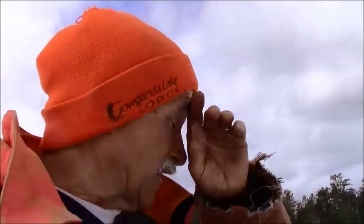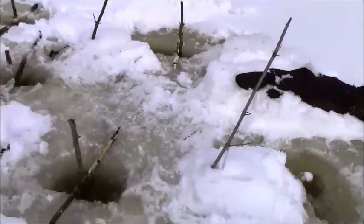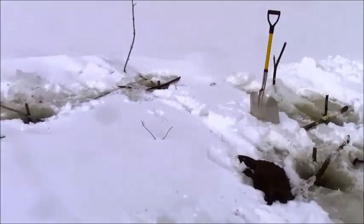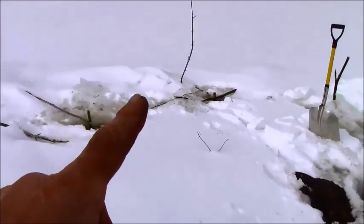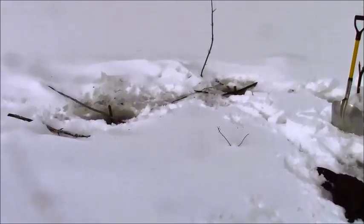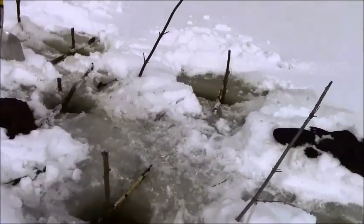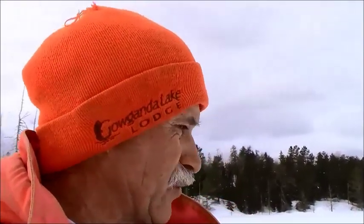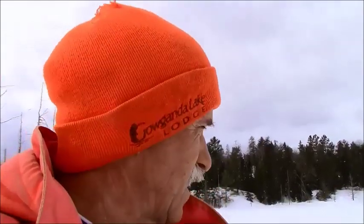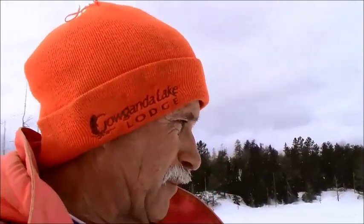Okay guys, so we're all done at this house. I ended up with only two beaver. I chopped out those two — they were hit, but I had missed the beaver in the snares. So I just reset them up, and then I actually set two more poles here, so I have six bait poles here. That's why I like using snares — even though I missed beavers on those two bait poles, they're not startled or nothing. They'll be back, and hopefully I'll pick them up on the next time.